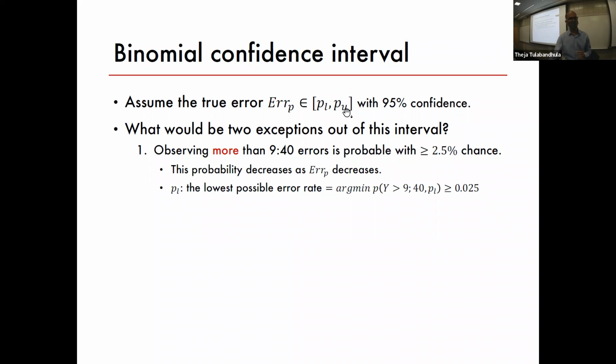So let's talk about this. I'll probably not spend too much time on it, but basically the point is, what is the probability of observing more than 9 out of 40 errors? If you remember, we use 1.96. That means that we are leaving a tail on each side, 2.5% and 2.5%, and so the remaining 95% is where we get the lower and upper values of the confidence interval. Here we're just talking about what happens if you observe more than 9 errors out of 40 examples. If the true error is smaller than 9 out of 40, then the probability of being on the right tail is smaller. This number decreases. So PL is the lowest.